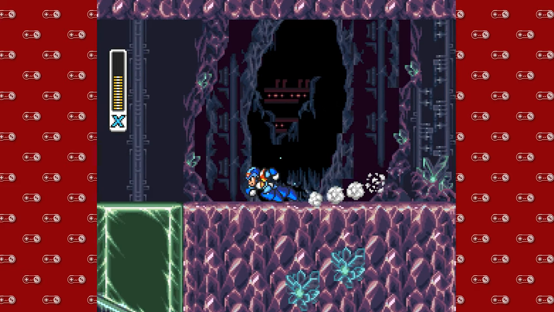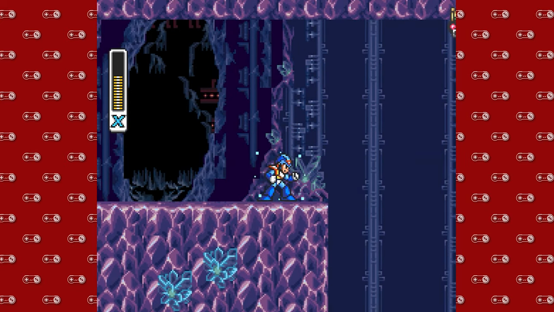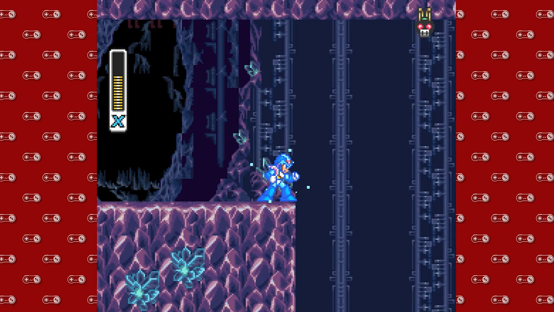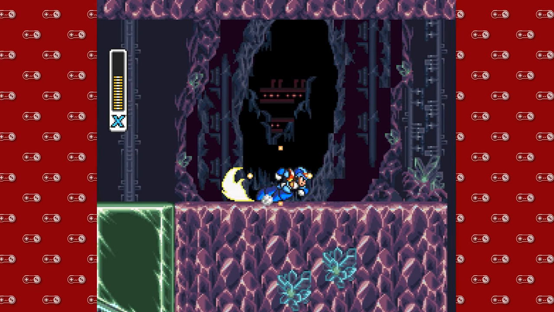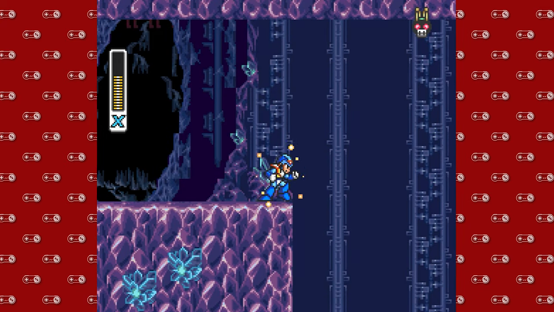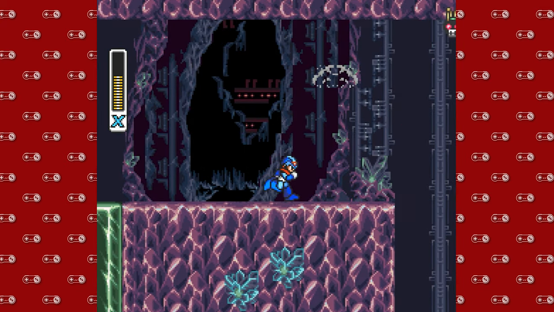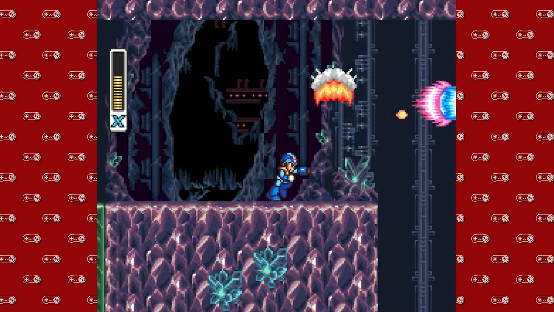All right, so I feel like we've got a pretty good amount of our magnet mine back. Might have all of it now. Yeah, that's the soup du jour of weaknesses for the Crystal Snail. My notes say boss is a butt, so it's probably going to be a pain in my shell. Go to shell. I don't have any other shell puns.